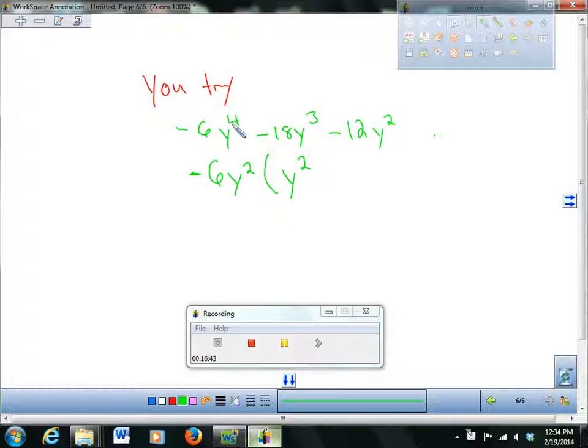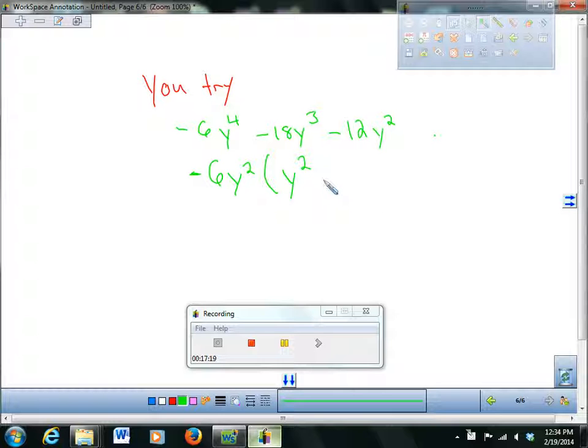Yeah, but couldn't you just have 3? You want to pull out the greatest common factor, the biggest number that I can divide into all of them. You could have done 3, but that wouldn't be the greatest common factor. Can't you just do 6? You could have just done 6, but in a lot of cases, you want to get this part to be positive. So you could have just done 6.